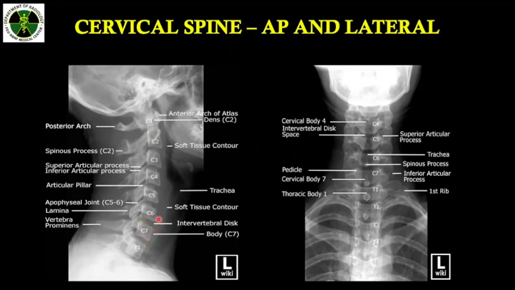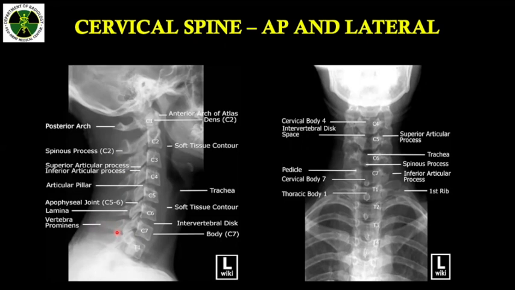So these are the vertebral bodies, with the intervertebral discs between them. In X-rays we identify them as intervertebral disc spaces because we can't really see the cartilaginous cushion in between them. What we see more of are the bones. So these are the spinous processes, and for C7, the spinous process is called the vertebral prominence.